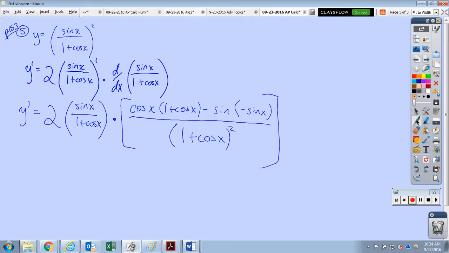Okay, if I distribute this cosine of x, I may have one of those Pythagorean, no wait, that's not going to be positive sine squared of x. I don't know if this goes any further. If you multiply, it would be negative sine squared of x. Did I make a little mistake here? Hold on, derivative of this one minus, little mistake, okay. Then the root of this bottom, okay.